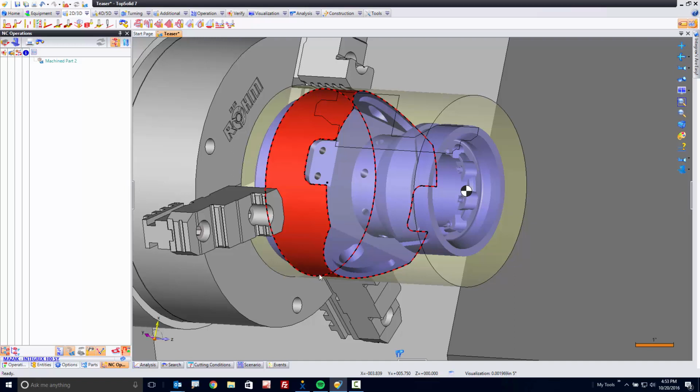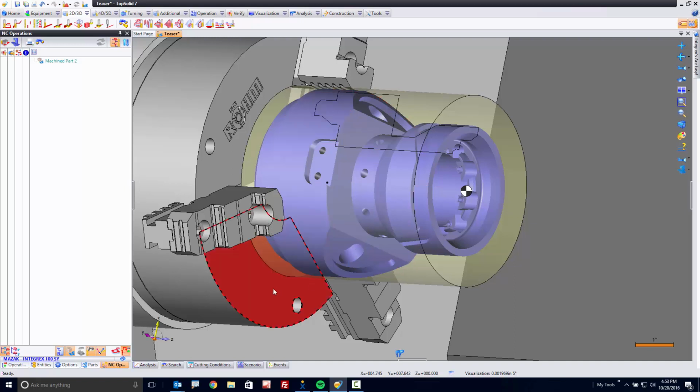But I will also tell you that I'm also working on a video tutorial that will cover every aspect of programming this part. This video is just a bit of a tease, in fact, just to let you know what's coming. So let's get started.